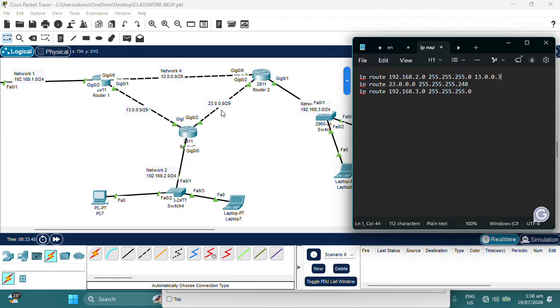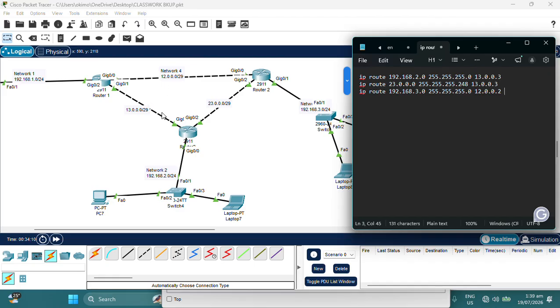We just put the same, the same thing here. Therefore we just put 12 dot 0 dot 2.